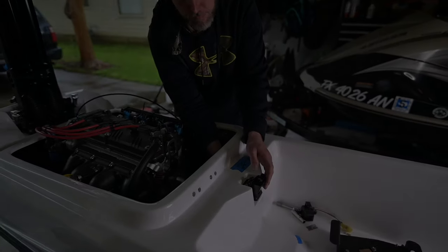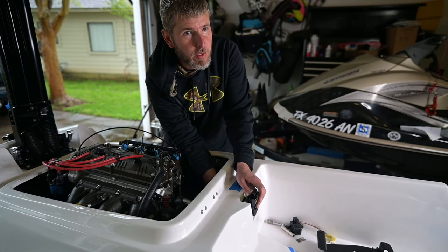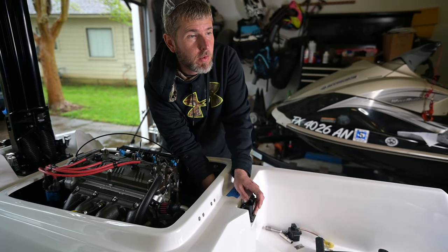Steven's drilling holes. Well, I'm tired of drilling holes. I'm tired of tapping holes. I'm tired of measuring for holes that I will later drill and tap.